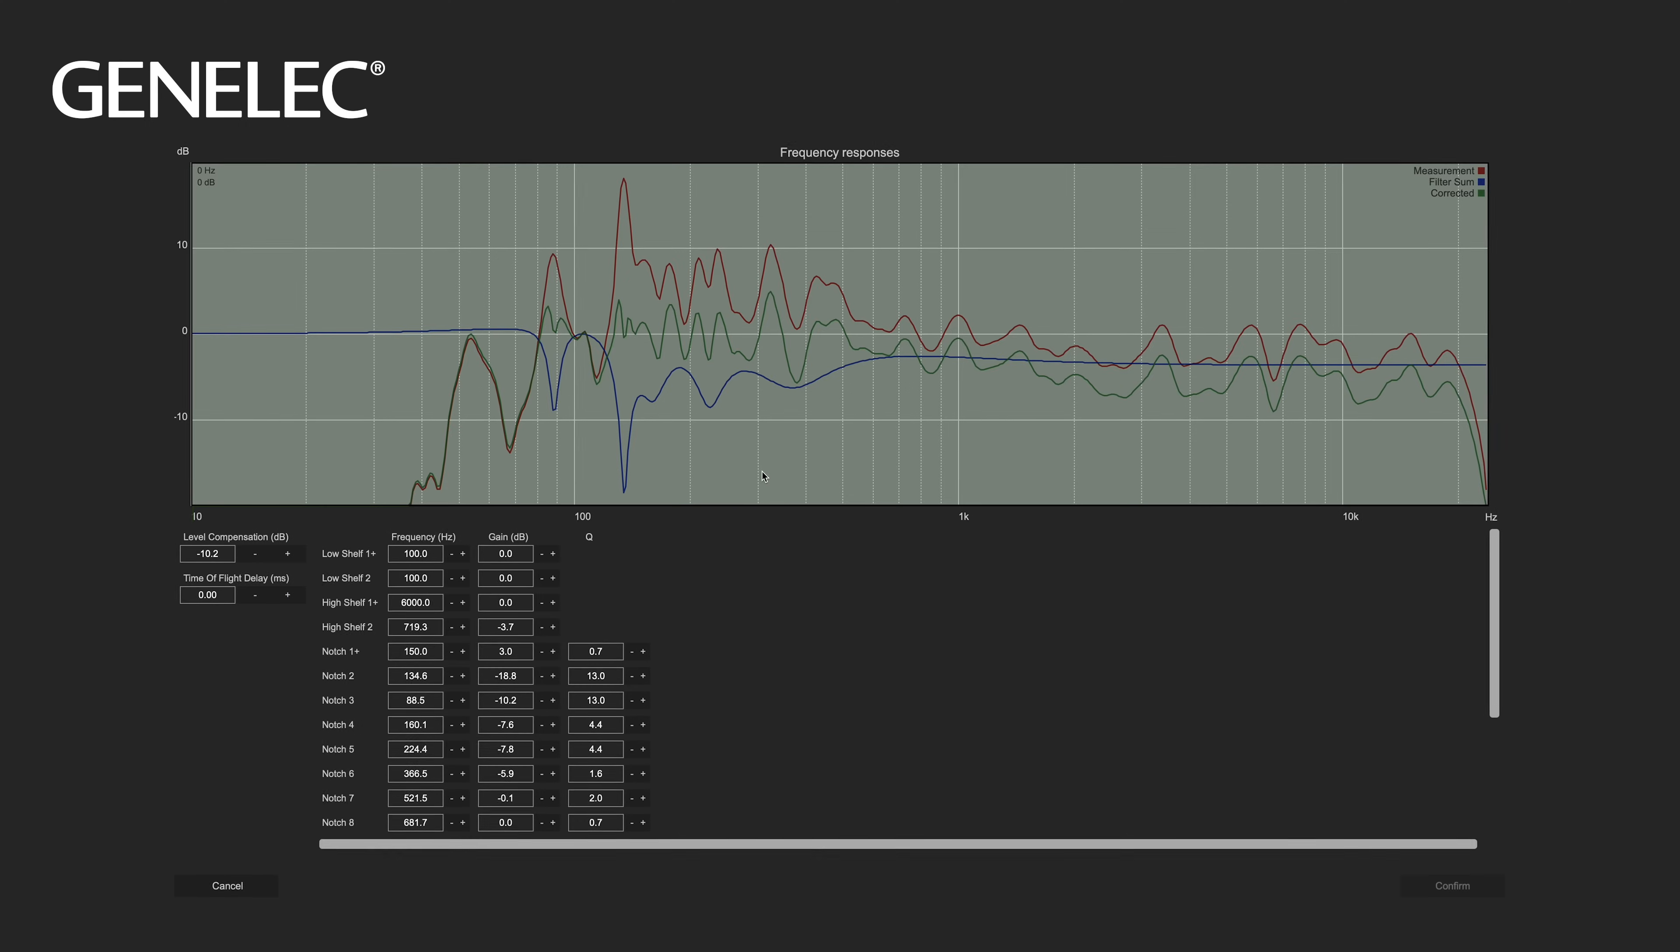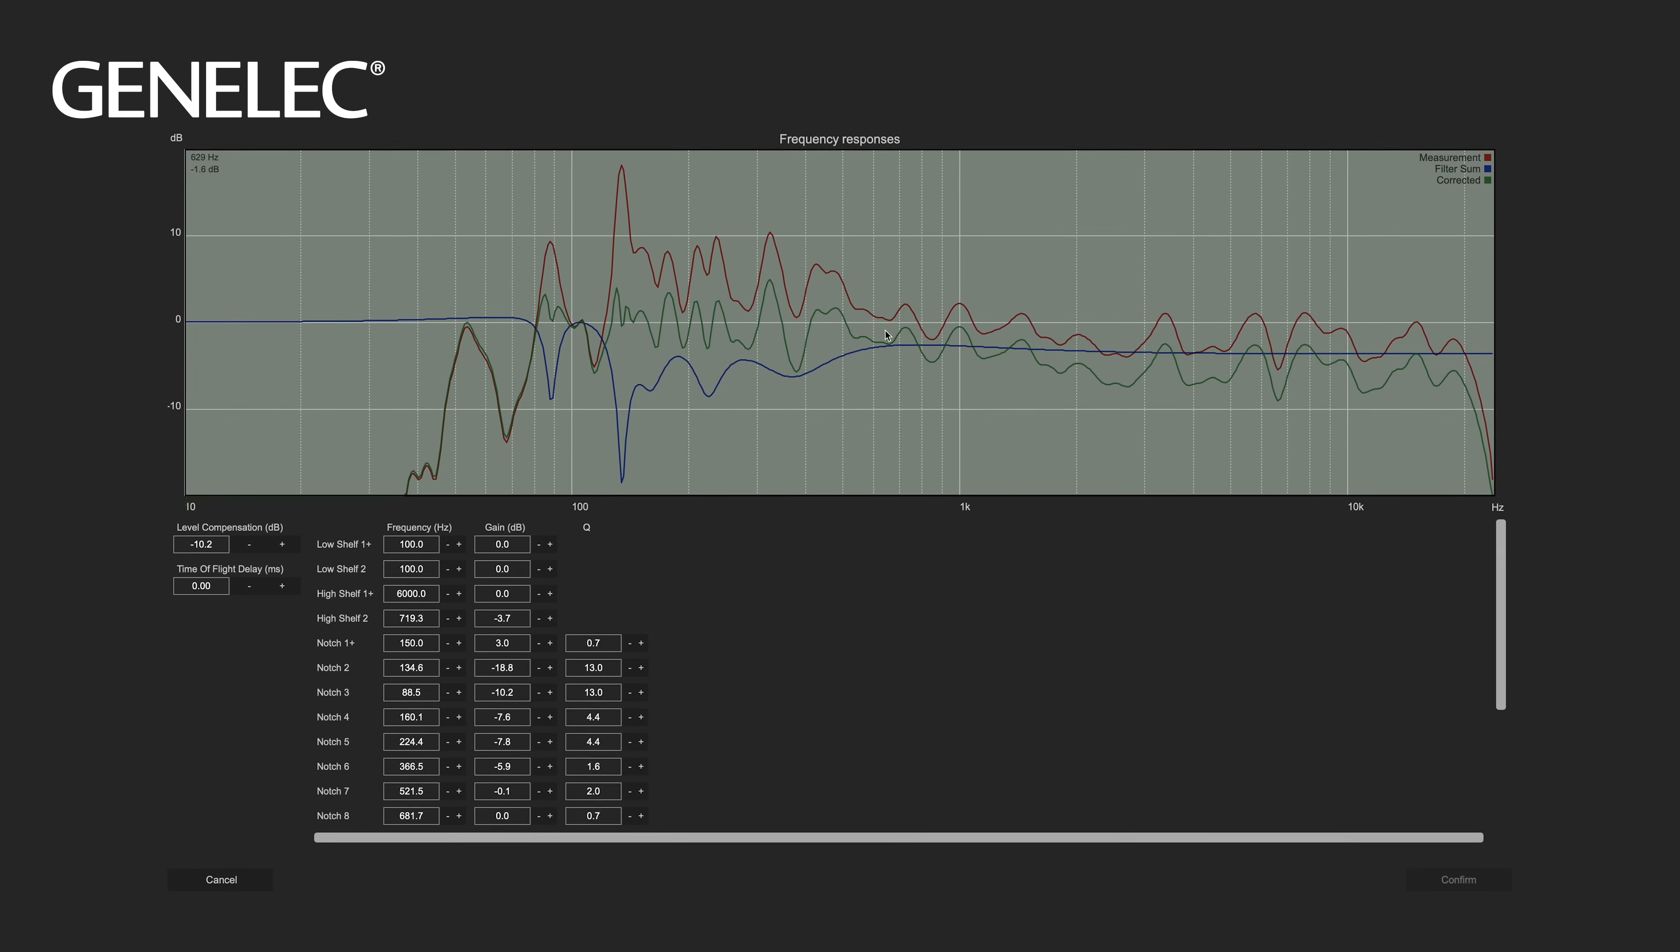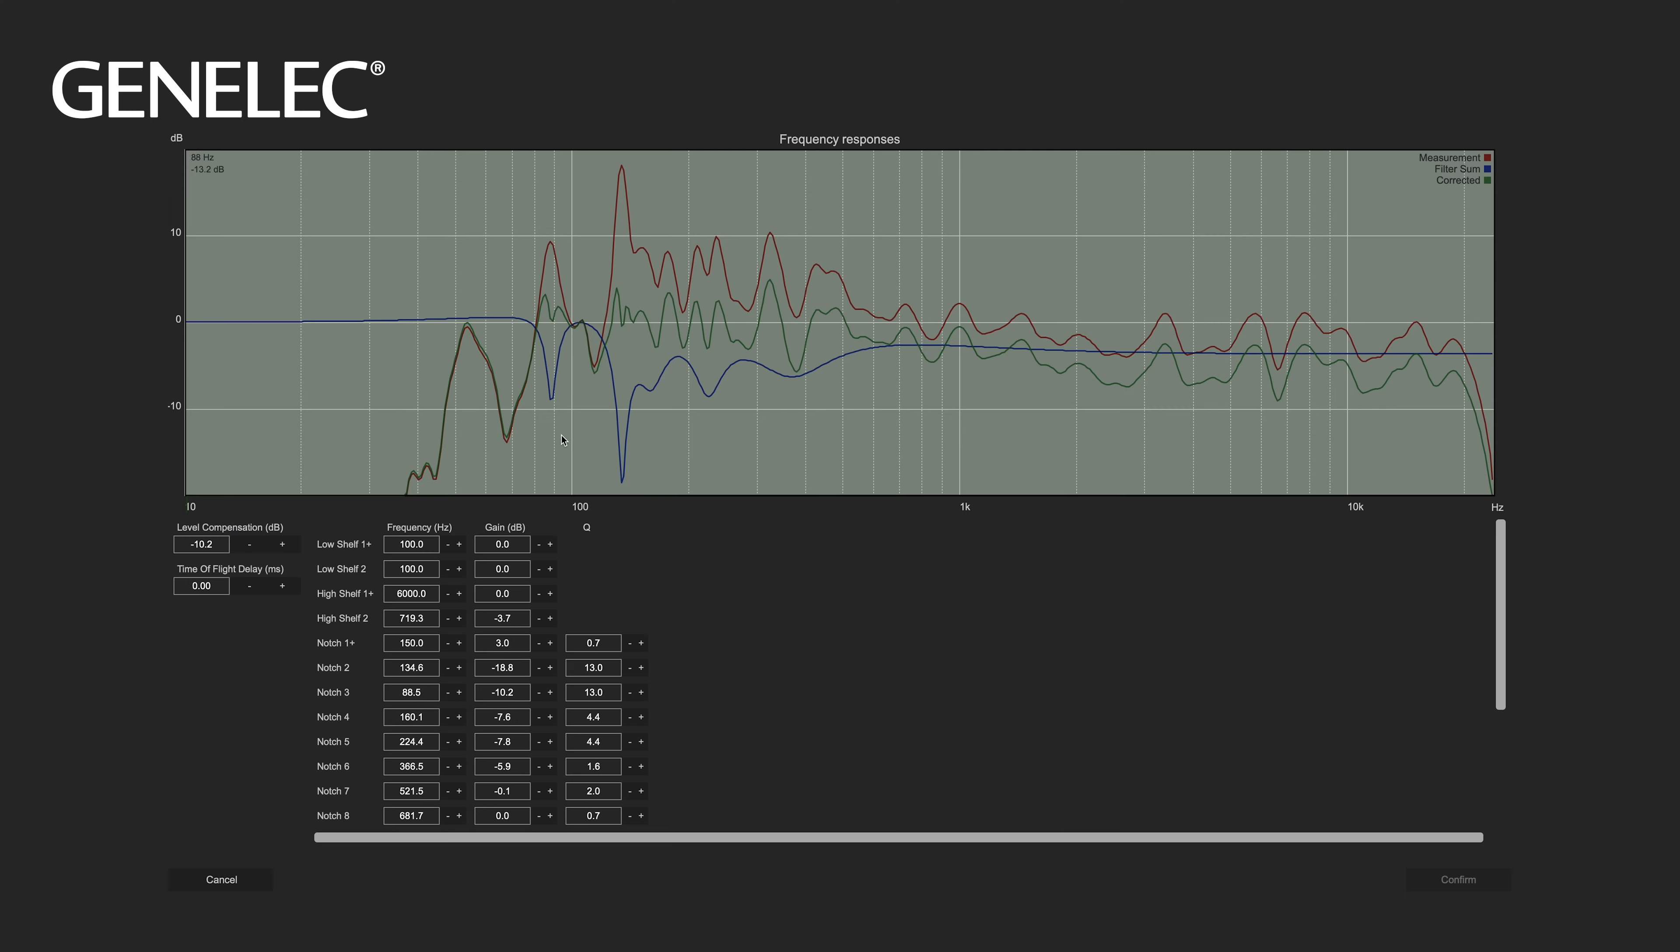Right, the results are in. Let's see what GLM will show us. First of all, the left speaker. So what we've got here in red is the measured curve. Blue are the filters that GLM's AutoCal has applied to that red curve, resulting in the green curve, which is what we hear at the listening position. And as expected, there's a wideband increase in level at lower frequencies. So that's probably because the wall is close by. This quite severe dip here is, of course, not an issue because it will be covered by the subwoofer, hopefully. Here in the lower mid, we've got some coloration, which is likely to be caused by reflections from the desk.